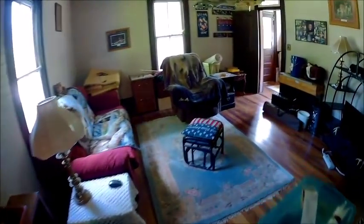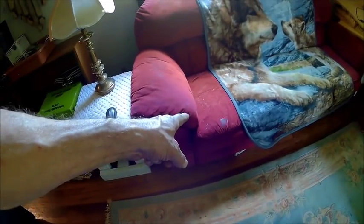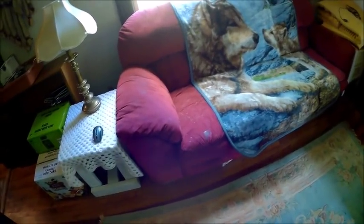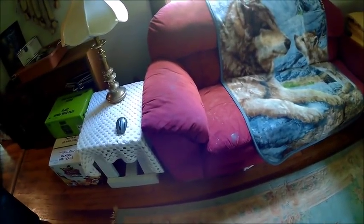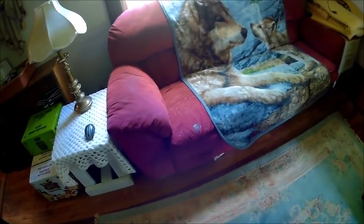Alright, so then we walk out of the kitchen and over into the living room. And this couch was here, which needs badly cleaned, so I got to shampoo the couch, because it is comfortable and it is soft. It just needs a little cleaning, and I think I'll like that couch.